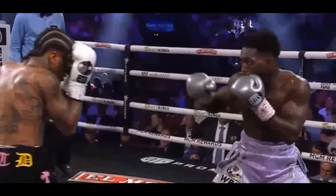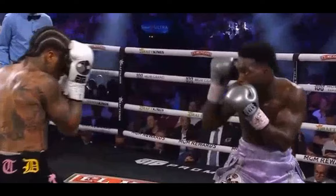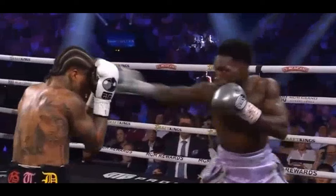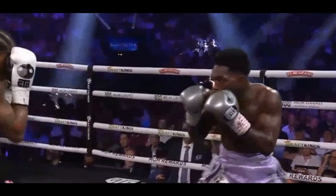Okay, so he's coming forward, controlling that lead hand. And again, pendulum, gives him a little bit of rock forward. Boop, here's the leash, and then moves off the line before that shot can come, stopping Frank Martin now from getting that free shot, but also no more free points, which is bad for Frank Martin because then he has to find other ways to get those free punches, okay?